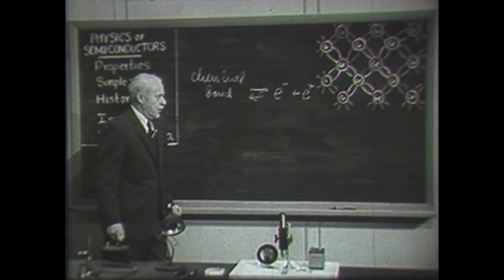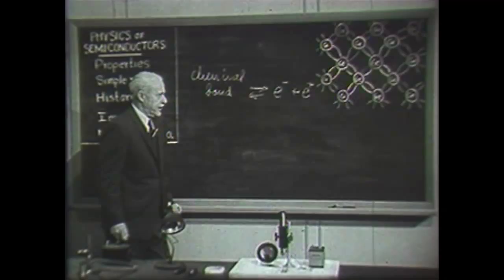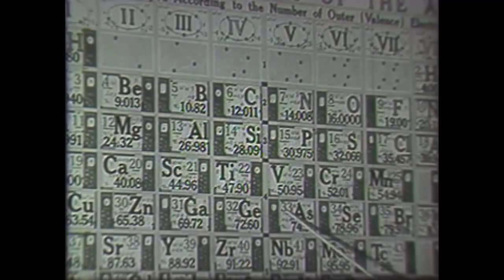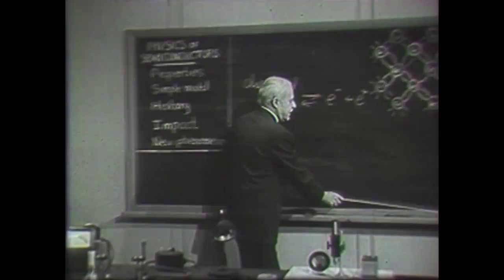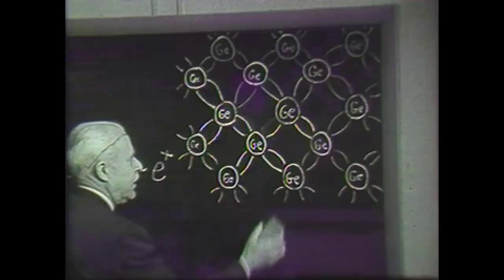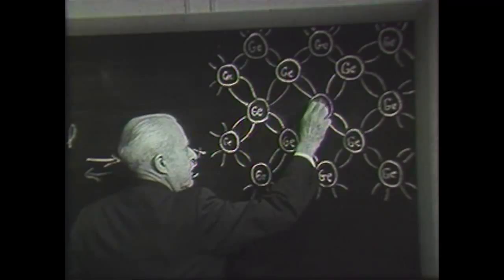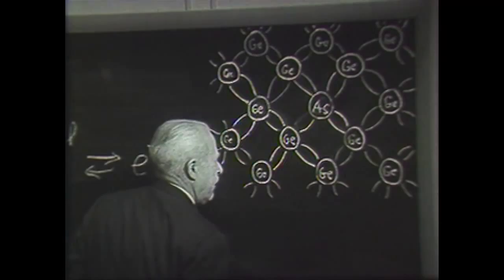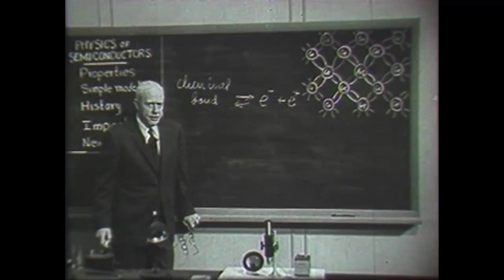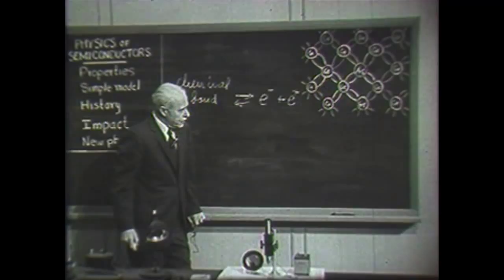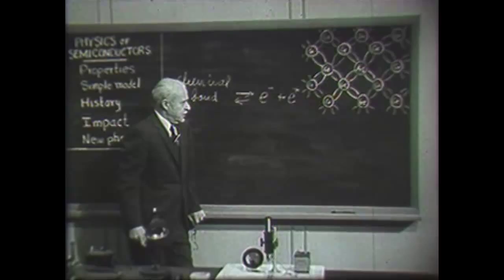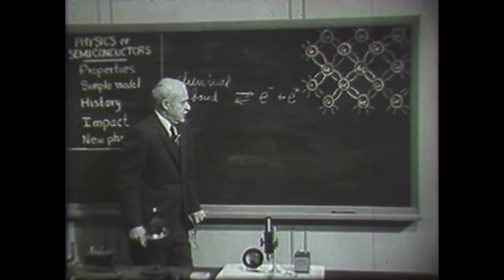We need to go further, though, to get the model that we need to explain the experimental facts that we've seen before. To do this, we go over to the periodic table and pick out an atom from the fifth column, such as arsenic, as an impurity. When arsenic as an impurity occurs in the germanium crystal, it goes in substitutionally in the place of a germanium atom. The difference, however, here is that the arsenic has five valence electrons, and it only needs four valence electrons to make up these chemical bonds. Therefore, we have one electron left over that's free to wander around the crystal and conduct electricity. And this, as was first called, would be an excess semiconductor. There would be excess electrons left over from the chemical bonding structure.